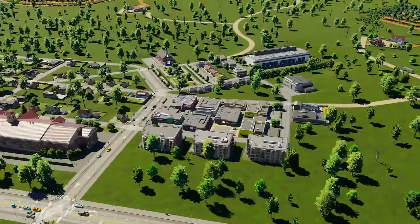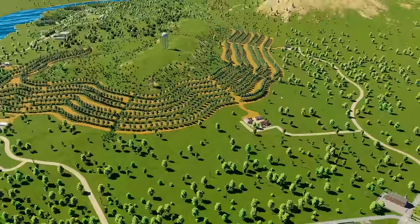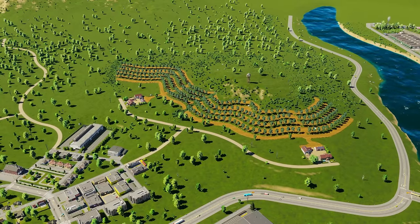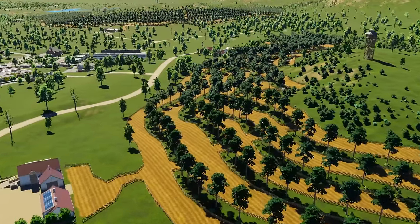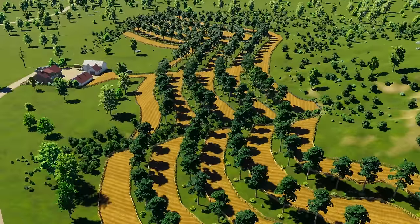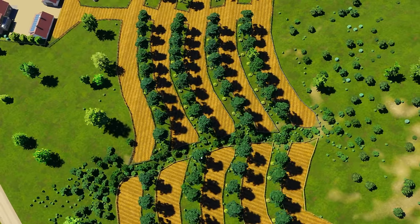All right, let's just jump right on into our top 5 design element. And that would be our twin vanilla plantations. We've obviously got this big, huge one up on this hill, but we also brought in this little one down here along this rise that's a little bit closer to the river. As you get down in there, you can see those little livestock farms. We repurposed those and threaded them down along to mimic the terrain lines, if you will, of those hills. And then I even added some drainage ditches that run straight down through there as well.